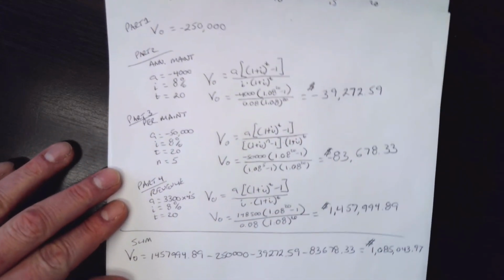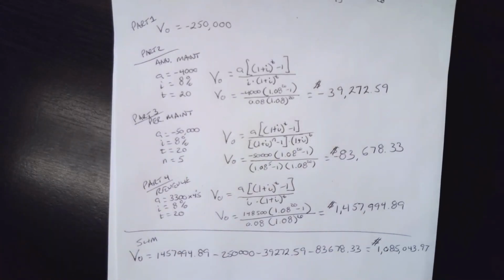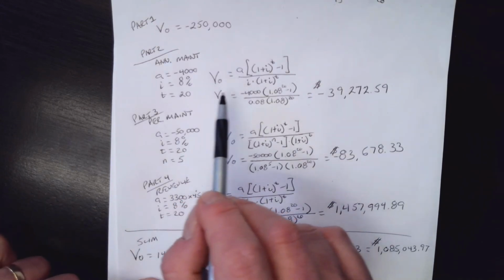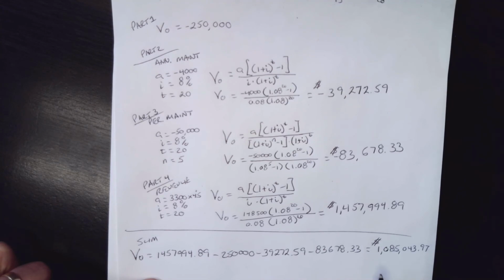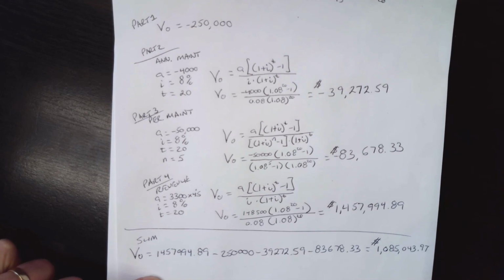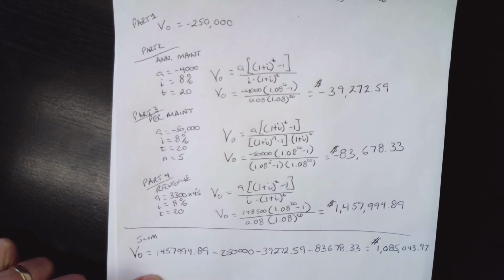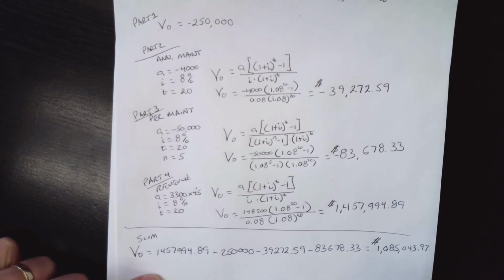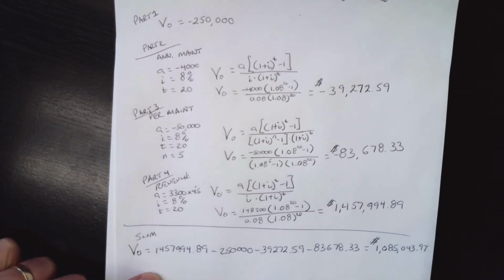So if I was an agency or my private company in this particular case, and this bid is coming up for what you'd be willing to pay for this 20-year potential campground opportunity, with this plan, with these people coming, that's $1,085,043.97. If I'm going to pay under that for the lease, that's great. I can make at least my 8%. If I have to go over, if they want 1.3 million, I can't do it. So that gives me an idea.